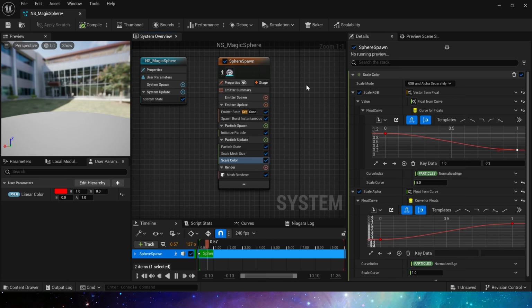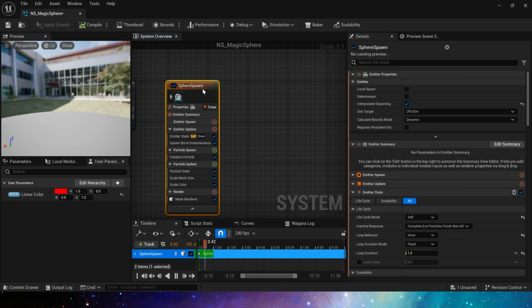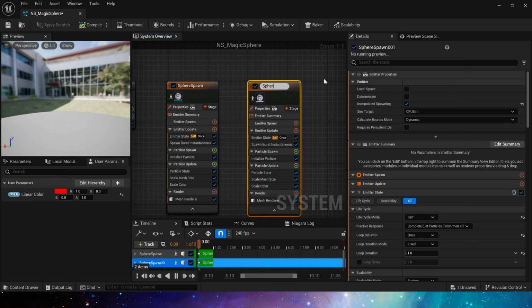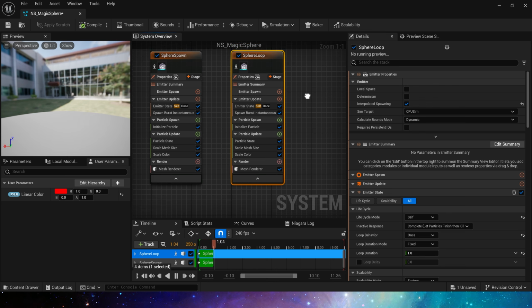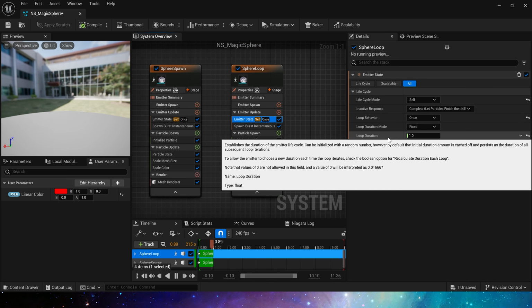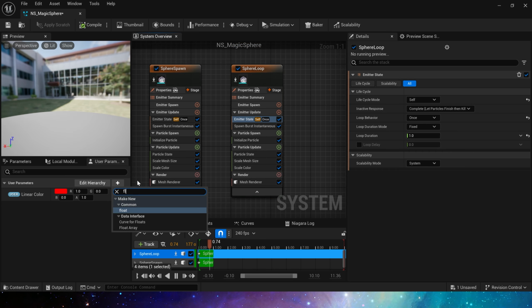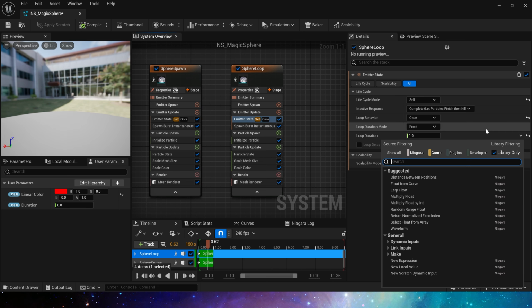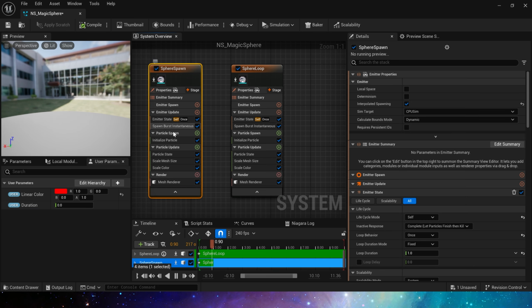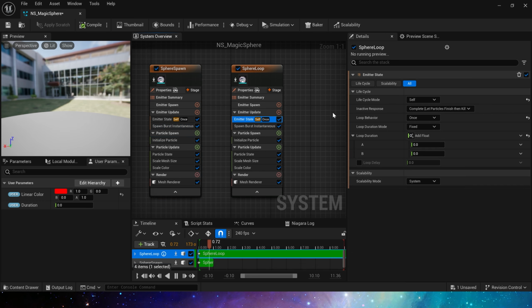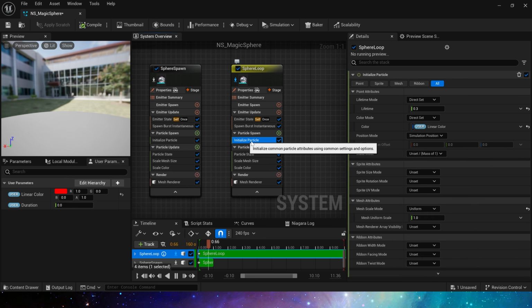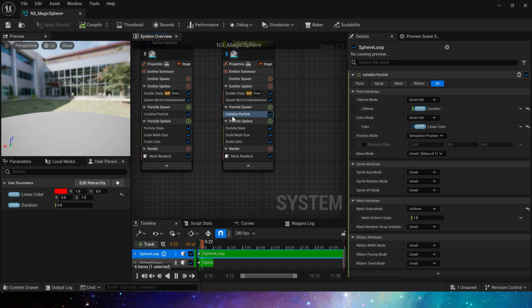Next, we make the sphere loop process, directly copy this emitter. Because in the loop process we have to manually set its duration, so in the lifecycle for loop duration, use the user parameter float, the duration we set manually, add the time it takes for the sphere spawn, which is 0.3. Then set its lifetime to user duration. Yes, it should have a default value, such as 2.